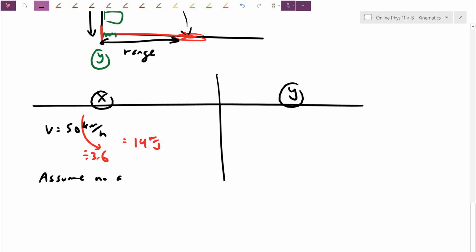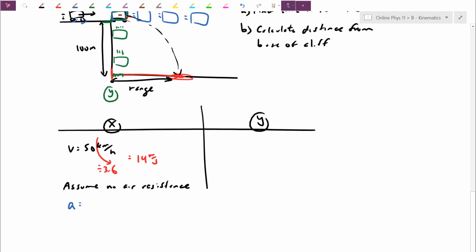What we're going to do is assume there is no air resistance. When we're doing these problems, let's make the problems as simple as we can. Because there is no air resistance, what is the acceleration in the x direction? Before you tell me acceleration is 9.8, remember that gravity pulls straight down. Whether I'm in free fall or going to the side, gravity just pulls downwards, but that's vertical. So if I wanted to label an acceleration under the y column, I can say negative 9.8. But that's in the y.